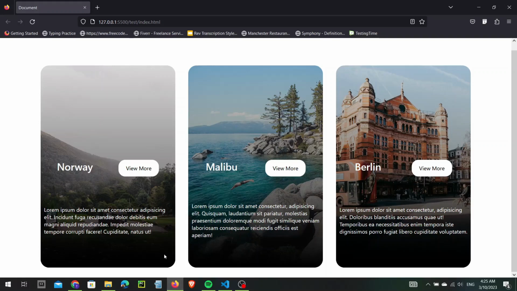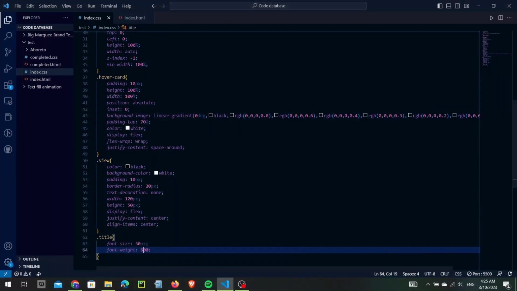Then this looks fine, doesn't it? Yeah, it looks fine. No need to change the description. So now we just need to transition this from hidden to show on hover.